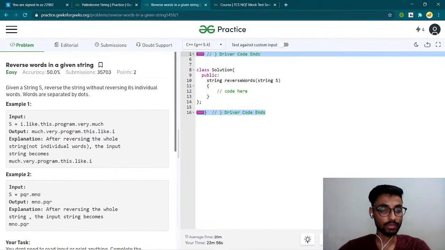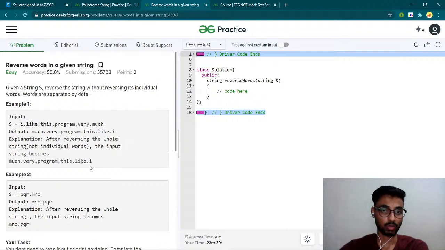Basically you are given a sentence and you need to reverse that sentence, and each word is separated by a dot. For example, if the input is I like this program very much, the output becomes much very program this like I.